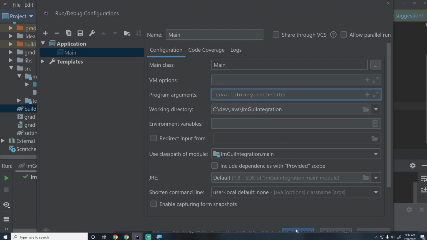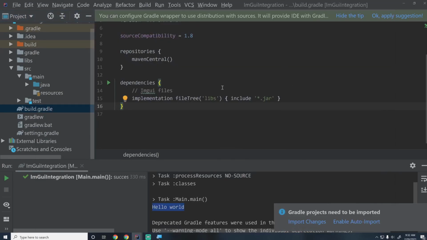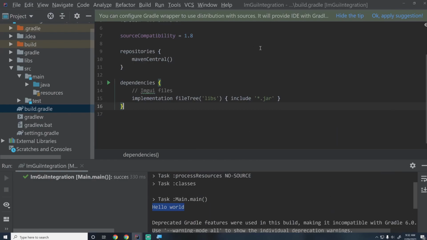And then just hit OK, which is a blue button that's kind of hidden on my screen, and that should do that. Hit import changes down here. If you didn't, you should see a little Gradle symbol over here that you can click on, and then you can hit import over there too, or refresh.